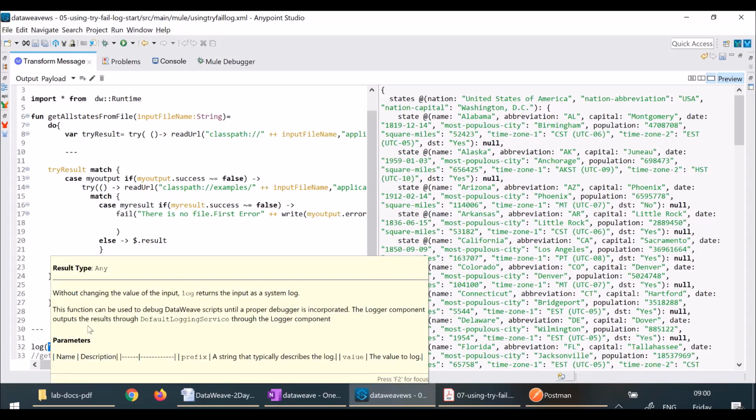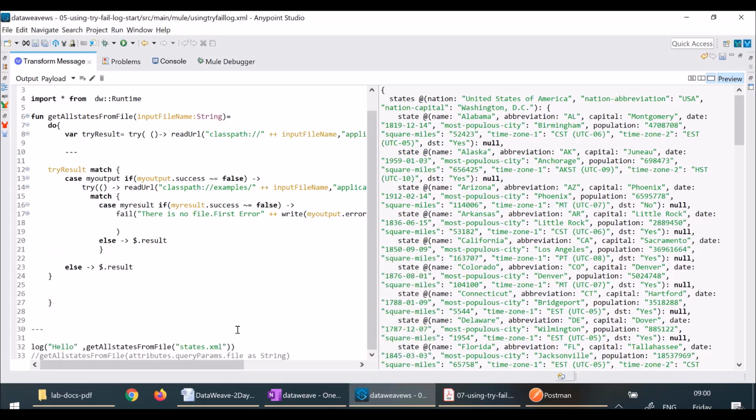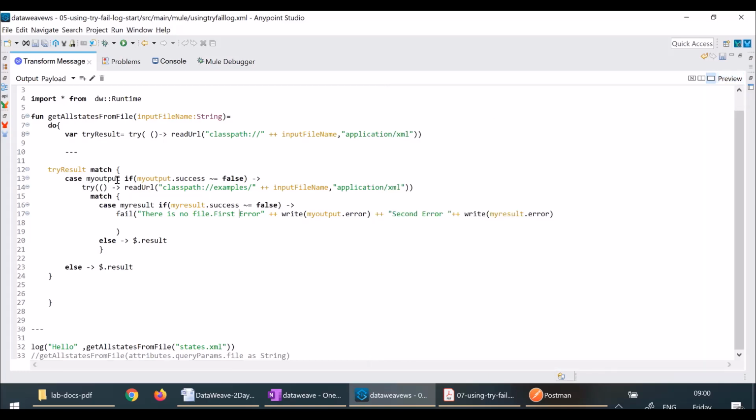Now, once you understand how this log works, what I want to do is, you can see in the first try, if there is a problem, this will be called, right. Here again I'm calling try. Instead of calling try, I want to call log and wrap this inside log.